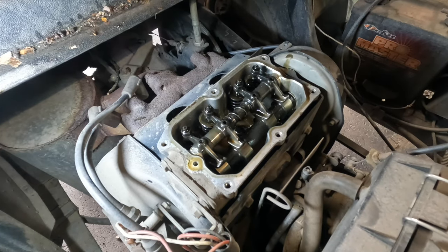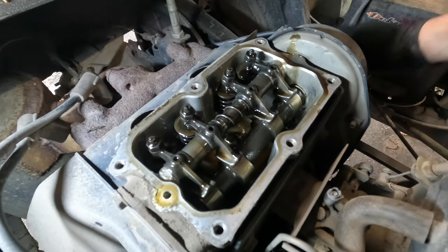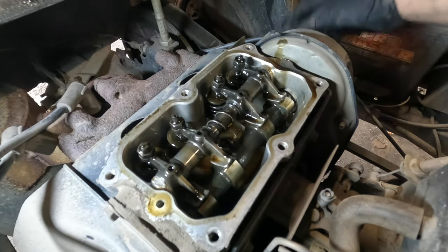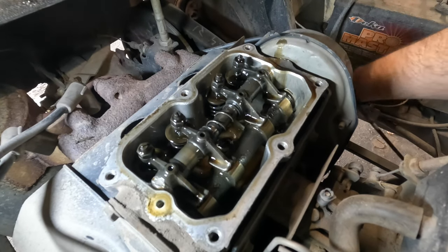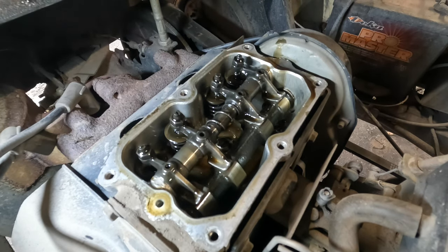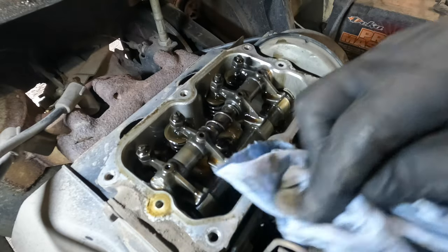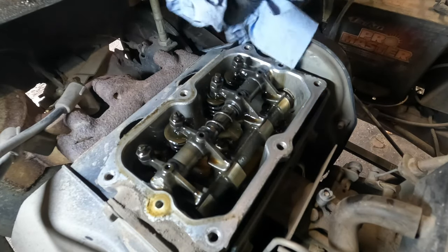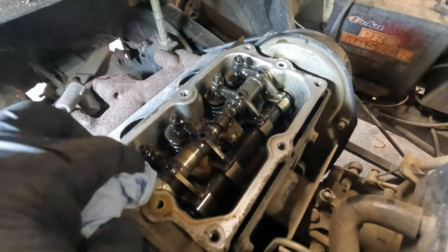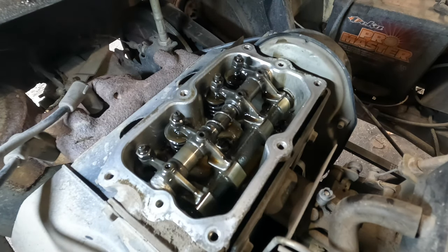What we're looking for, I don't know if you can see this on here, but I'm going to try to get in a little closer so you can see the cam. See, here's the cam right here. See that lobe? You want that pointing straight down and away from the rocker arm there. Let me suck up some of this oil here because it's going to make a mess. Wipe it off away from the opening so you don't push any dirt down in there.